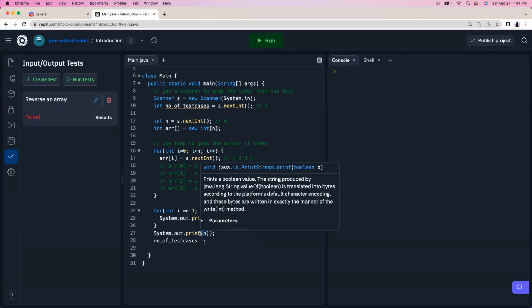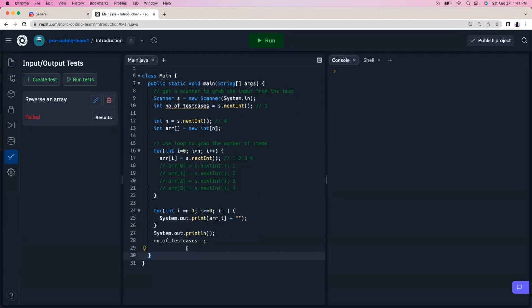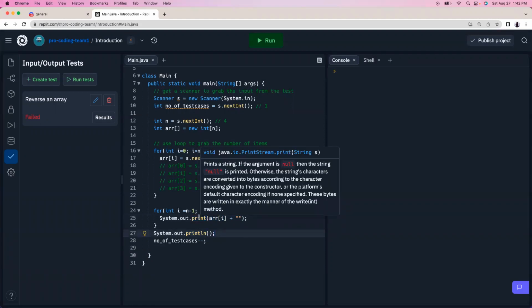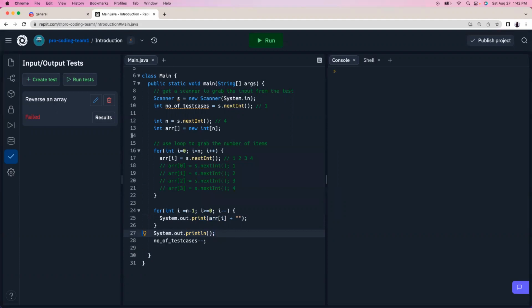So it will not work. And if I just use a print on a place which has multiple values, that makes sense for me to use this method. Okay, so this doesn't give me any errors. So I'm assuming probably this is the right solution. So let me run the tests again.